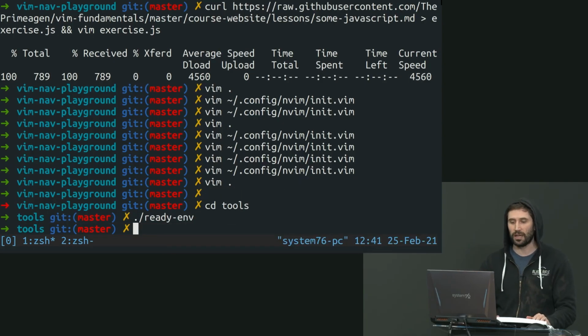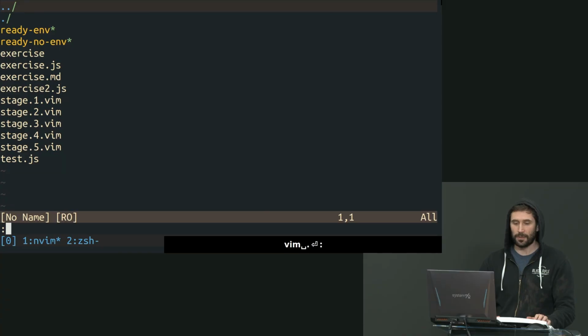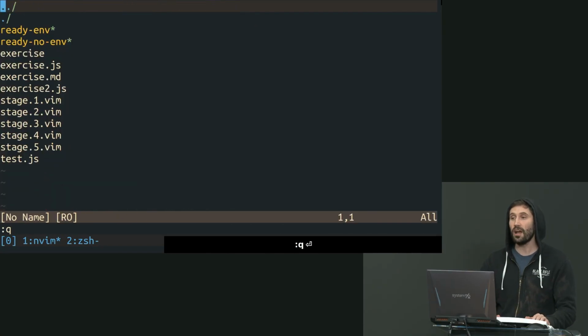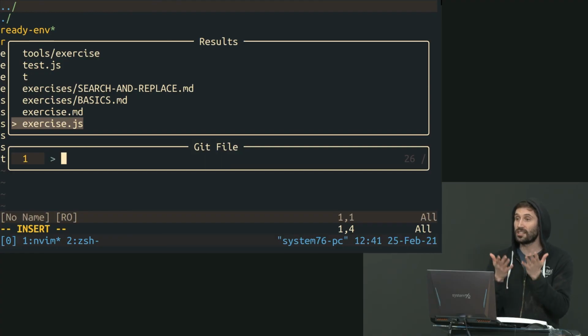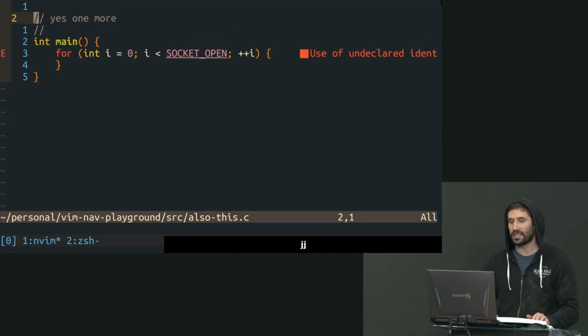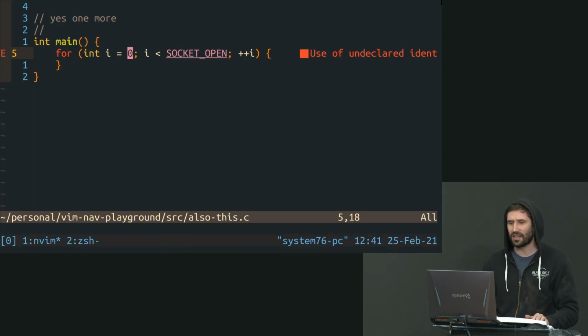What it didn't do is install my plugins. So I'm going to open up Vim, and I'm going to go plug install, which I believe everything should already be installed. There we go. Now when I use Control P, notice I get a nice open window really quickly. I can also do that, right? It goes right to it. Also this.c, there we go. Look at this. It's even giving me this sweet LSP error, use of undeclared identifier. Fantastic, right? There's a lot in my personal experience that's much better. Also notice that the coloring is much better.